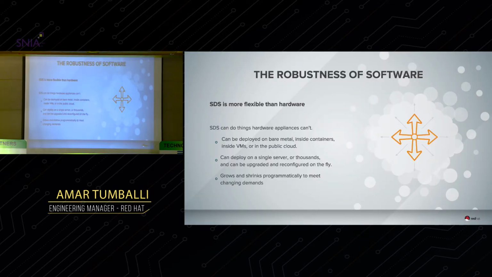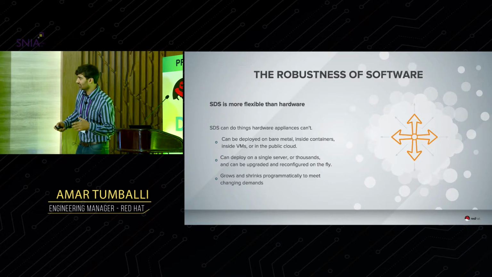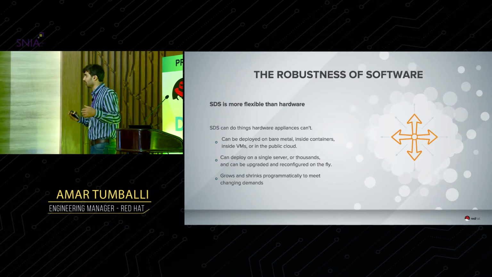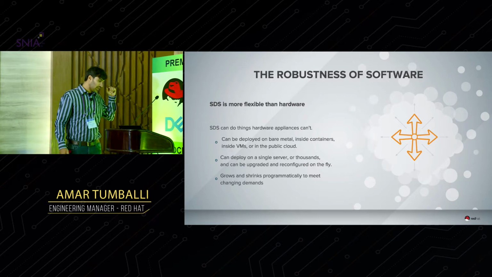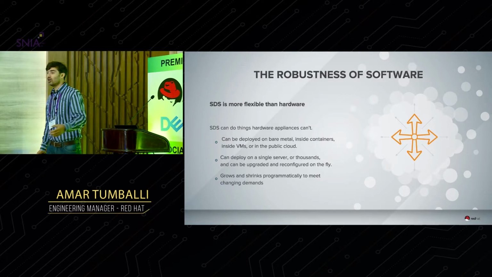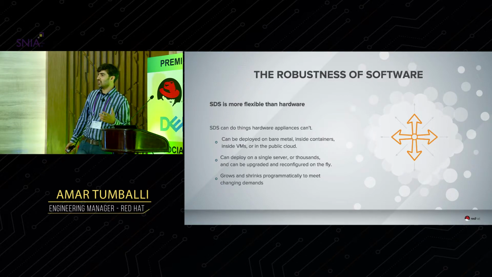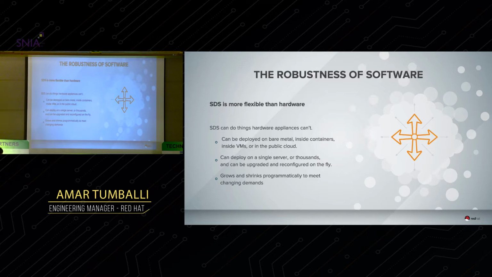Now, we believe software can be robust. It is faster to change, so you may argue that there will be a lot of bugs, but we can fix them faster compared to a lot of hardware changes, right? It can be deployed in a cloud, on a machine, or even in your container. That is a major flexibility software can bring you. Or it can programmatically shrink or grow. So there is no limit, I would say. The limit is your imagination here.